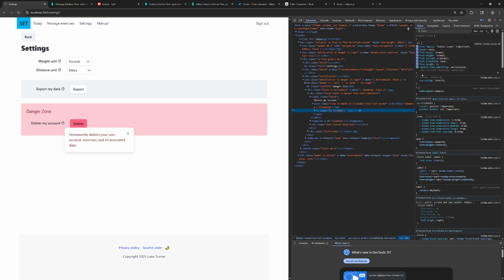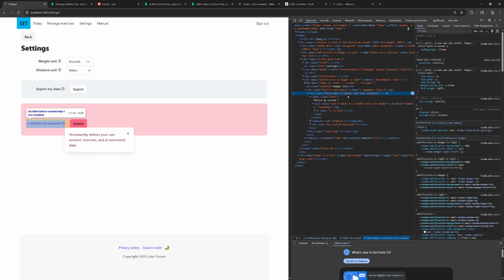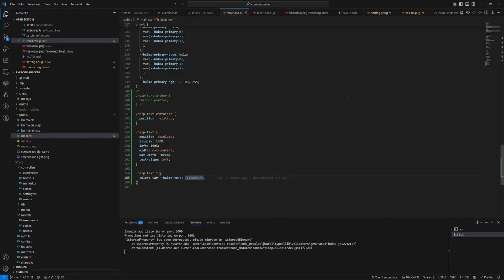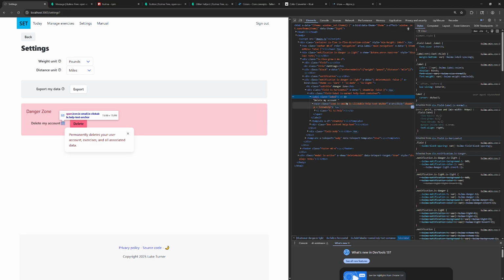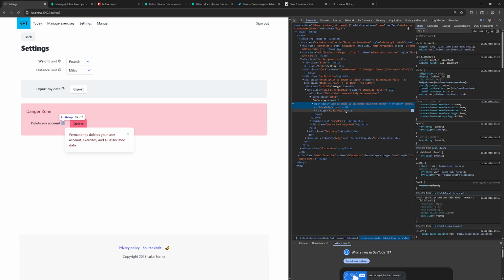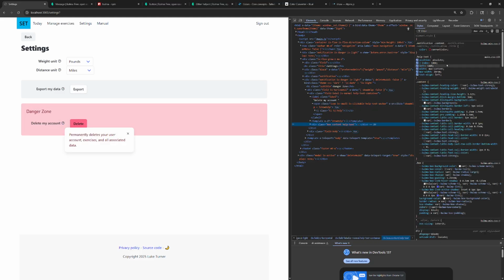So it's got the color. Where did I even put that? This is dot help text. That's here.